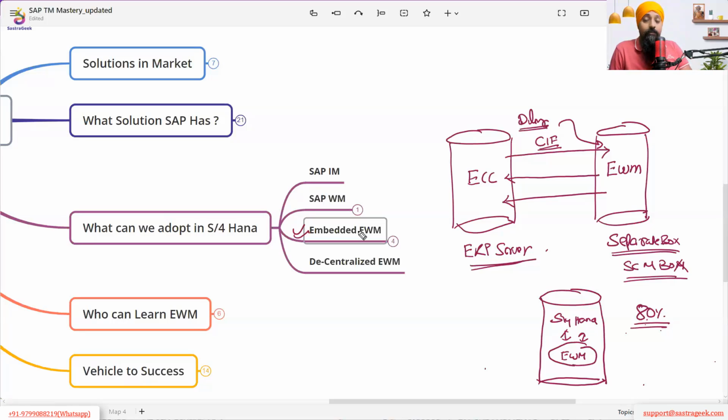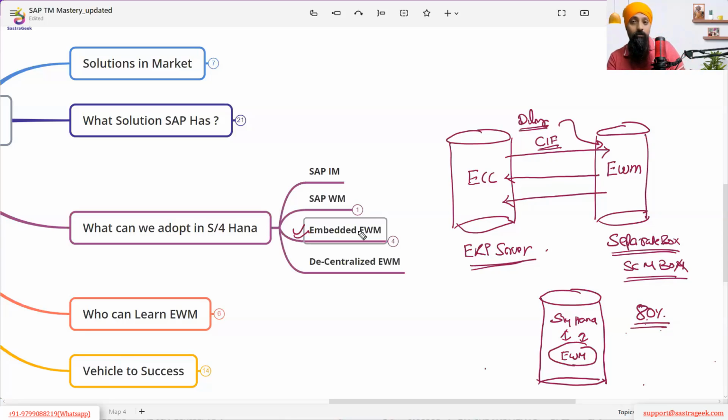Even this decentralized EWM system will also stop on the SCM box after 2030. It will stop on the SCM box, and this decentralized EWM system would also be on S/4HANA. So then you would be having two S/4HANA systems. One can be only EWM, and the other S/4HANA system is where the connections can happen. Or if everything is in a single box, with a single server for S/4HANA, you don't need a separate server. You don't need a separate EWM server. On the particular server itself, you would be able to manage your EWM.